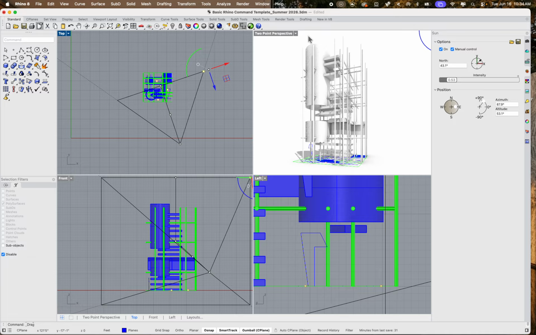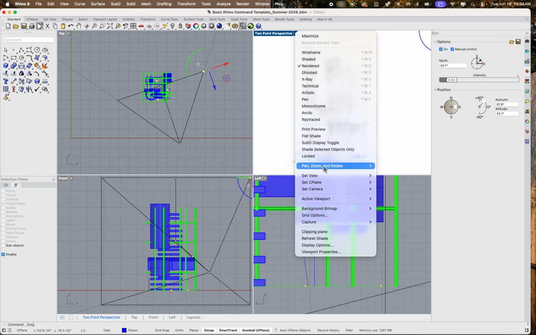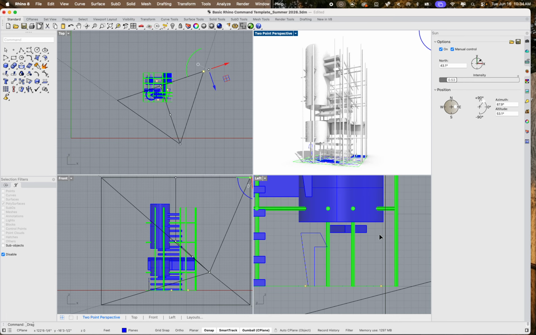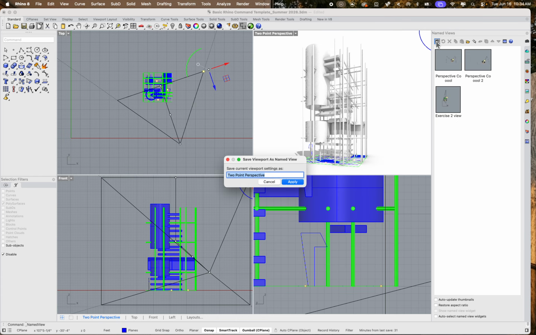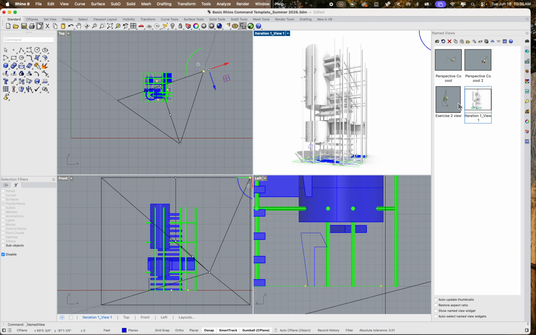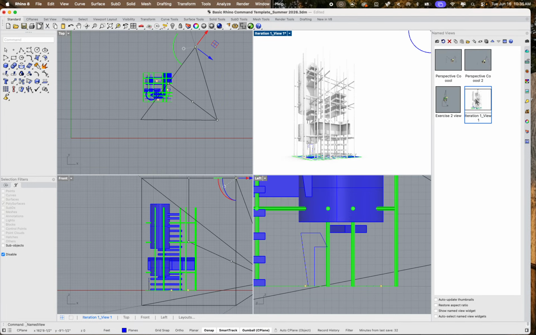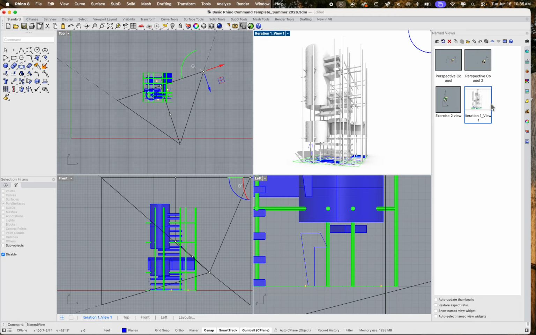So what I need to do next is save that view. I think I did this actually in the previous tutorial. So we do need to set that view. We'll go to named views, and of course add a new view, and I'll call it iteration 1, and maybe view 1. Maybe I want to find some different views of this as well. View 1. There we go. Apply. And what's nice about that is even if I accidentally move it, I can double click and of course go to that exact view. But once I actually have that switched, I believe you can actually change your camera as well. Or I thought you could.